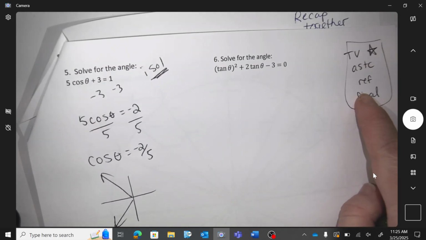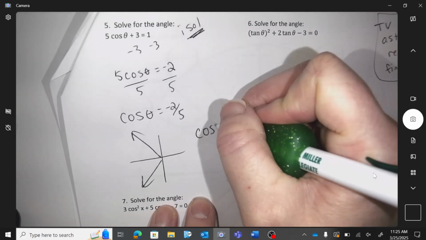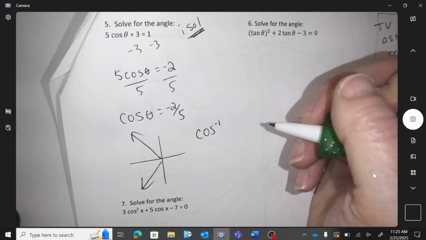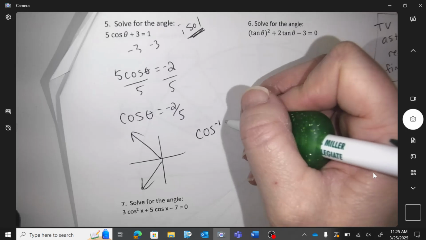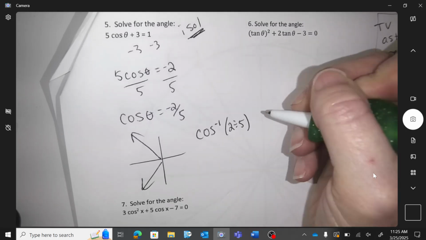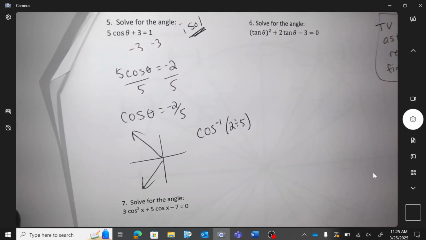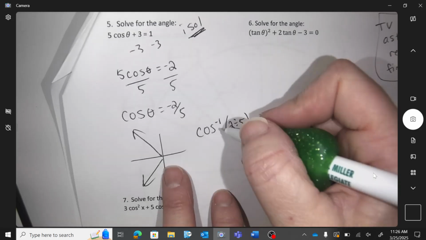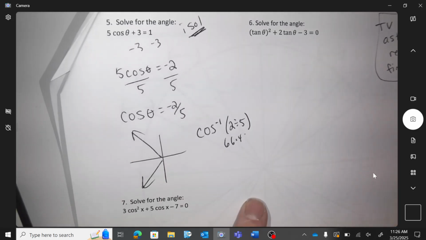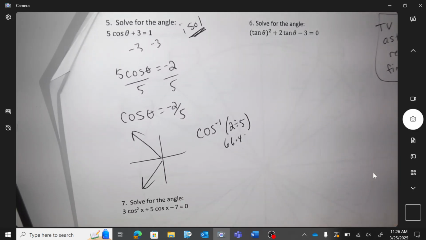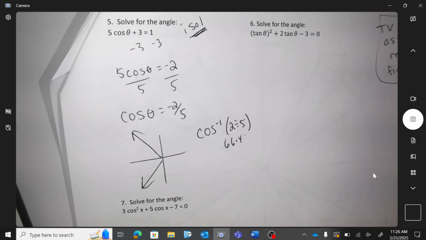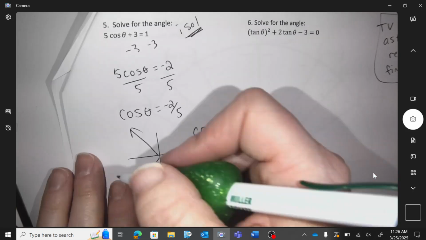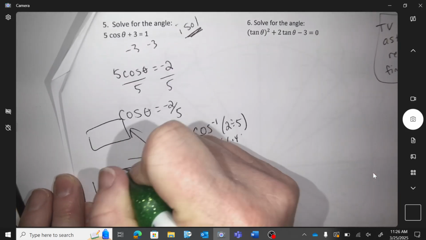Step 3, reference. So that's the calculator. You're going to cos inverse. Okay, 2 things that are important: no negative, and also you'll want brackets around it like that. So 2 important things to think about with just the typing process. And again, I get lots of people who do that and think that's their answer. Don't stop there.